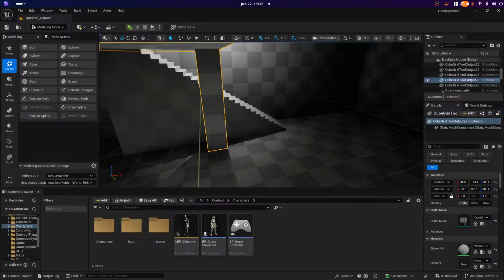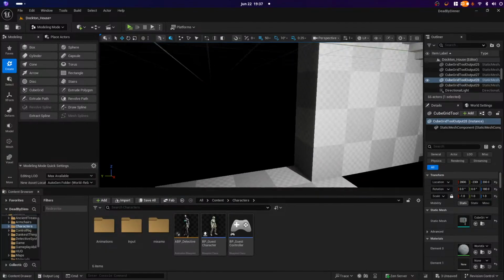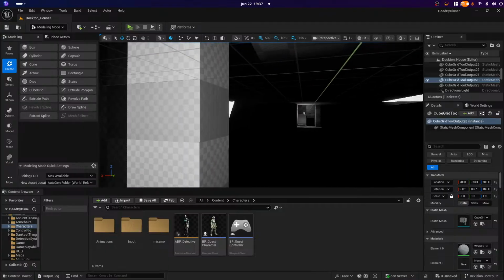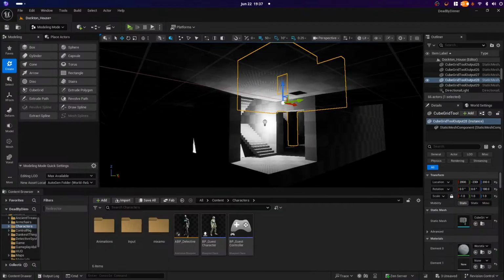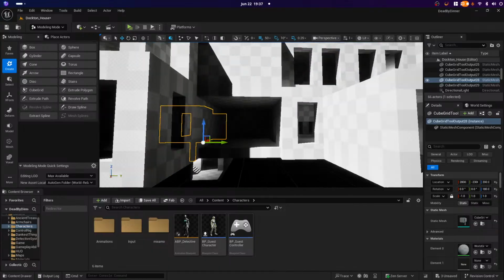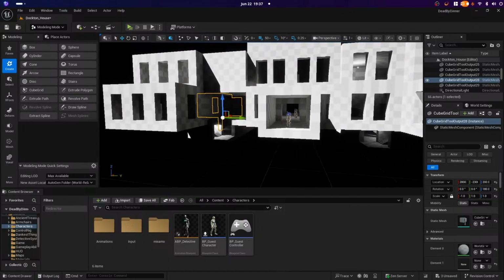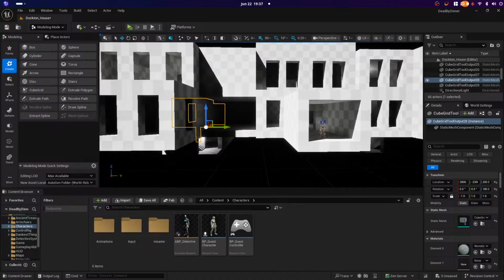So this is okay to look a little bit more utilitarian. Okay, so I need to make the other side of this house.